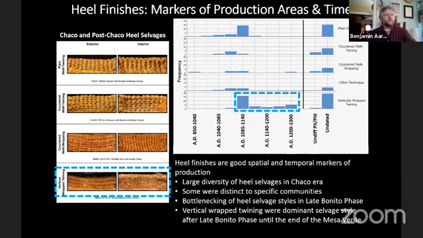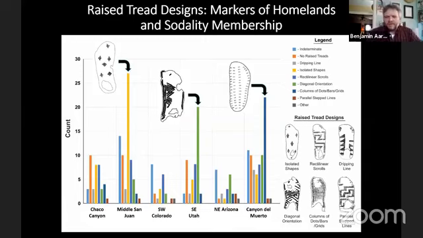of doing it. We can look at the raised treads. Like I said, that's one of my really favorite parts of these sandals. I looked at across these different regions, there were certain communities that definitely preferred certain tread designs. And again, like I said, when you walked in soft soil, these would have left certain footprints. And basically what it looks like is certain communities really specialized in those particular designs. So when you saw somebody's footprints who was wearing a twine sandal, you would know right off the bat probably what community they came from across the region, which is really, really cool, right? We can't do that with very many other types of artifacts.